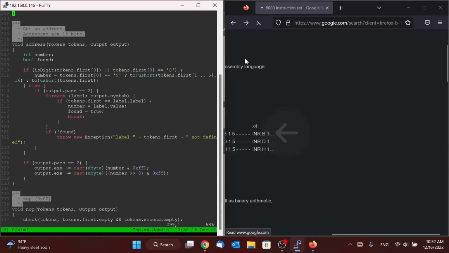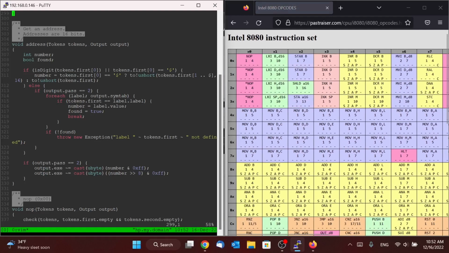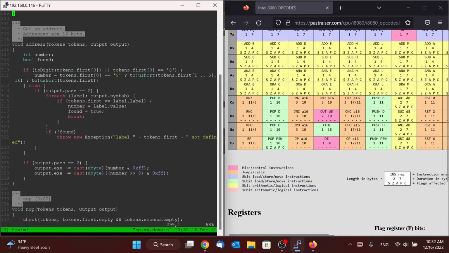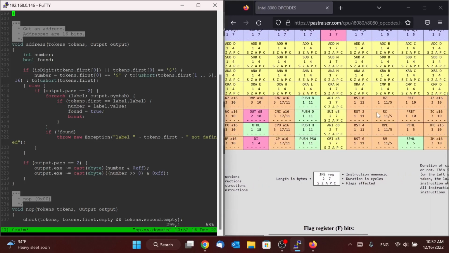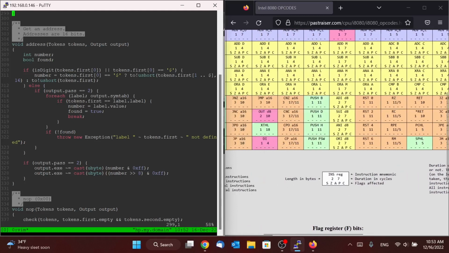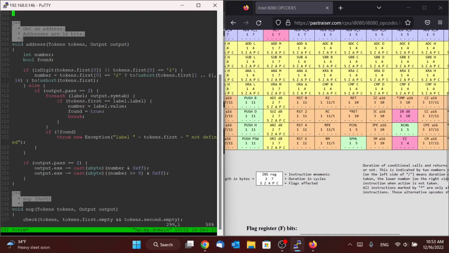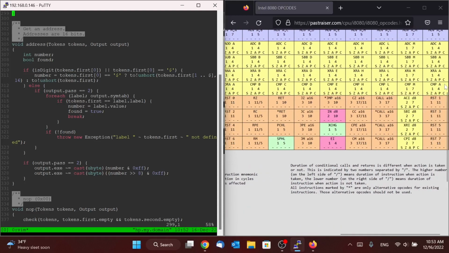You should now be able to process all of the instructions in this top quadrant as well. And you should be able to process the vast majority of instructions in this bottom half. The only real exception left that we don't know how to process are these RSTs. And so we'll do that right now. There are 8 RST instructions named RST 0 through 7.